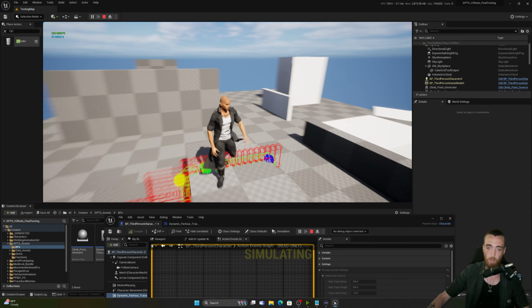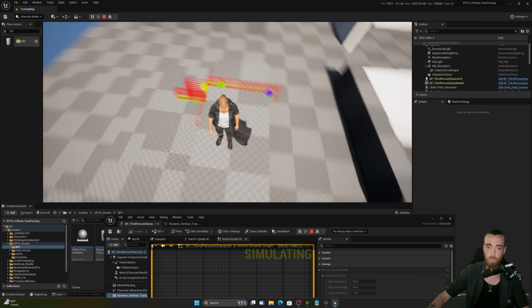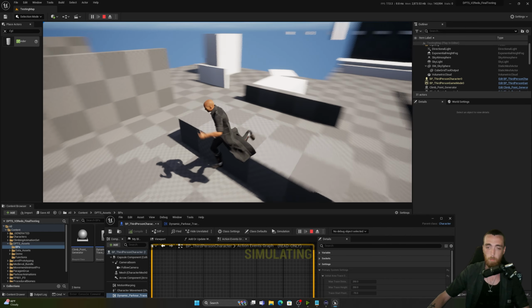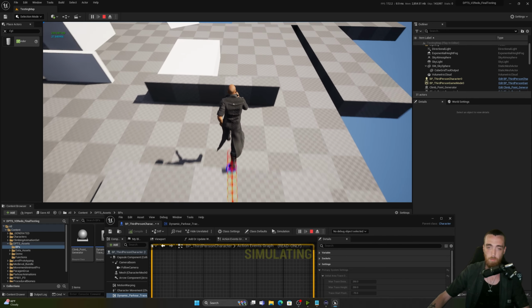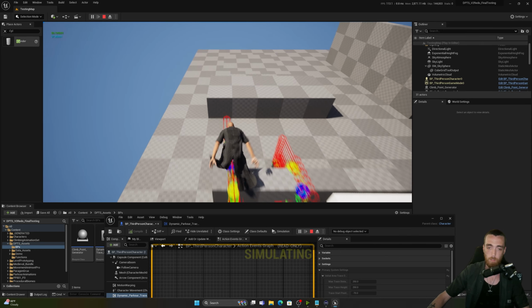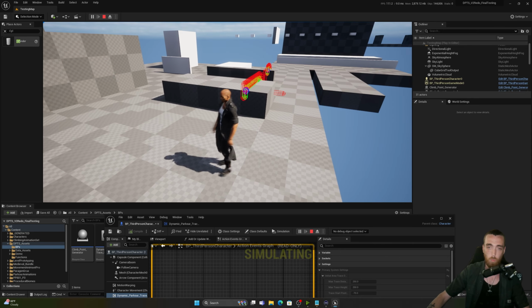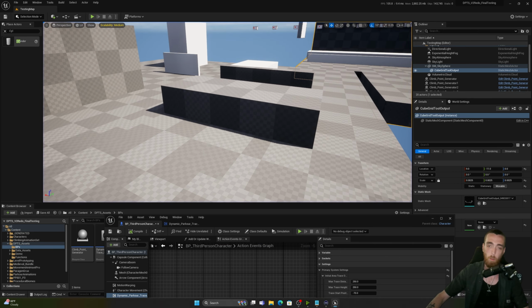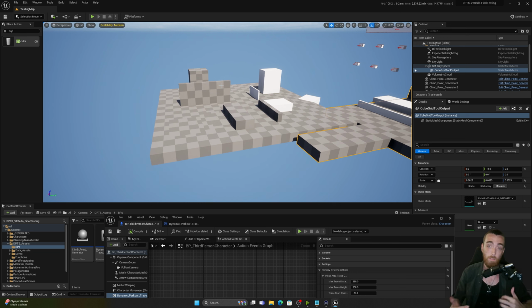If I go here, you can see that it finds an object in front of the character, and then traces the object's depth and height to figure out exactly what type of object it is. Now, there's an entire classification of different object types and the way that they operate inside of the settings menu, which we'll cover in just a moment. But essentially, this is the first part of the system. First, it looks for what the situation is around the player, and then if it does find something like an object, it gets all the information about it that it needs to select an appropriate action type.